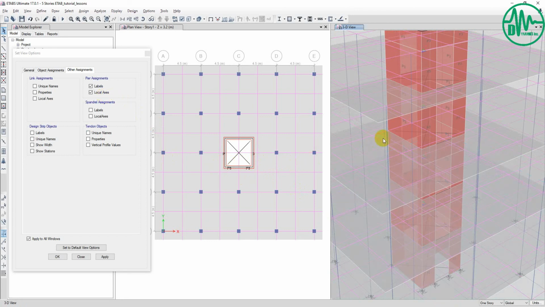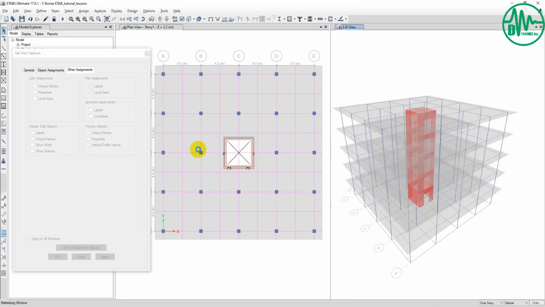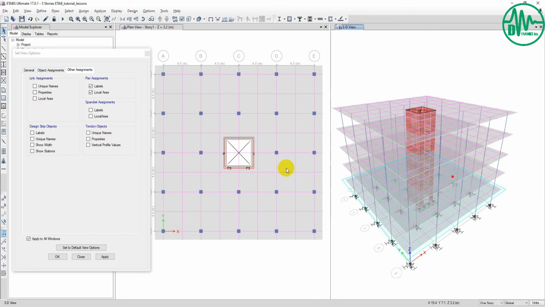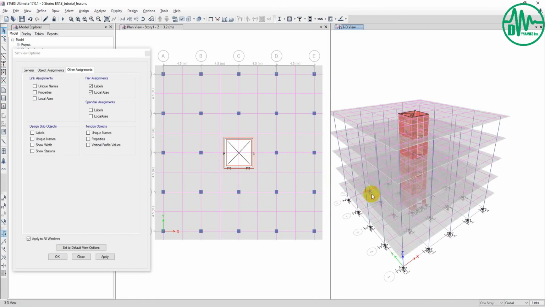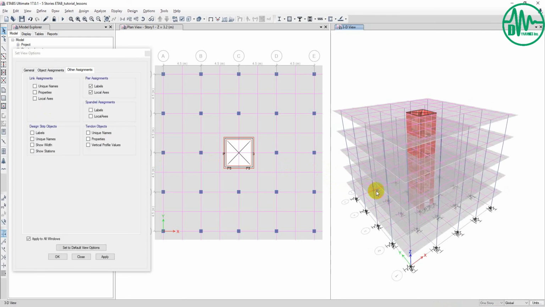Okay, if you assign a spandrel in this case, it will display when you click on the label peer assignment, because a peer and a spandrel just look like the same object but with a different function.